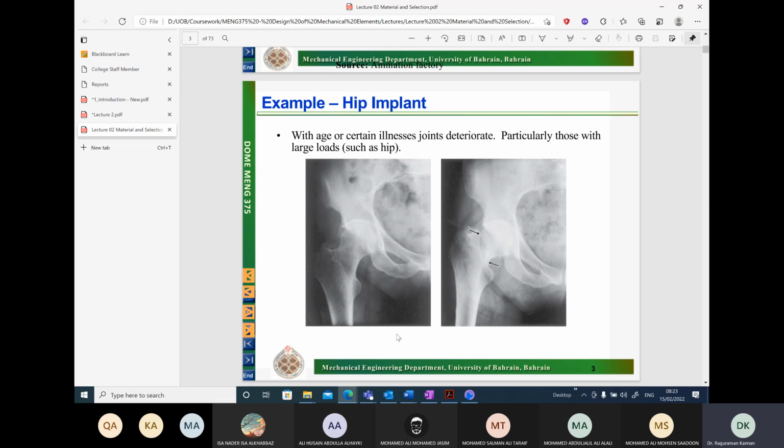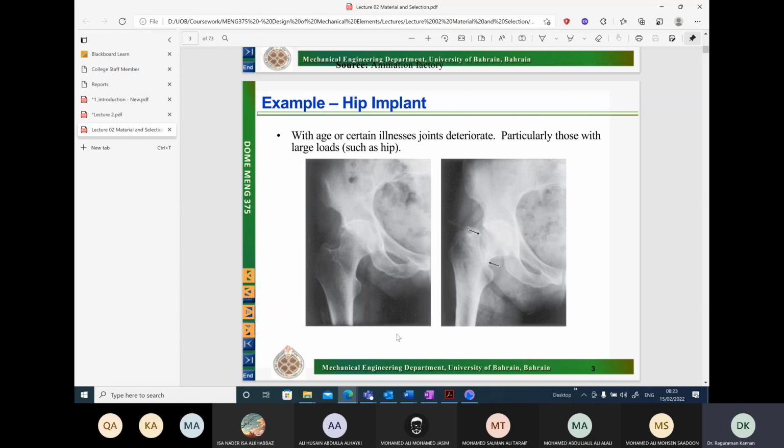It should be chemically inert. Okay, if you put any foreign material in your body, your body should not treat that material as a foreign body, and it should not start attacking it. Your body is made out of living cells, and for example, if anybody gets infected, what will happen? Your body will fight back against the infection. So your body is trying to react to foreign materials which are introduced into your system.